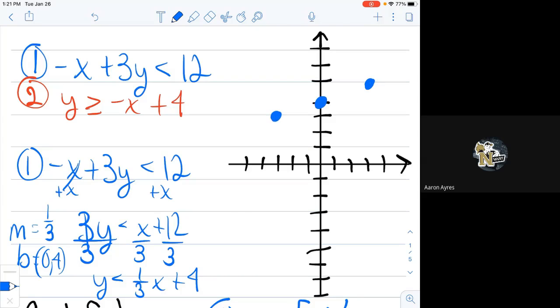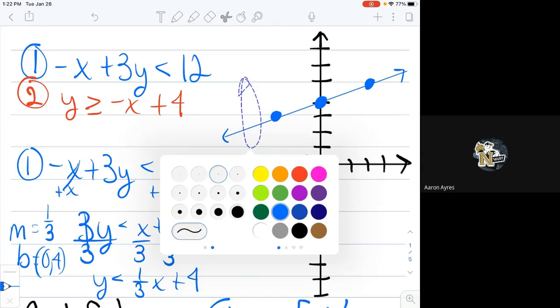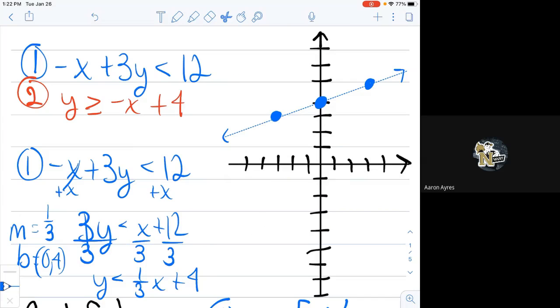Now, what kind of line is this? This is a little bit of review from first semester. A positive linear. It's a positive slope. That's correct. But is my boundary line going to be solid, or is it going to be dashed? It's going to be dashed. You can remember why. Okay, Michael, thanks for raising your hand. If it's equal to, then it would be a straight line, but if it's not, then it's dashed.